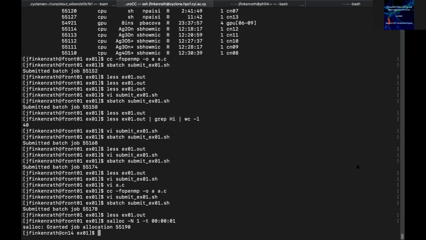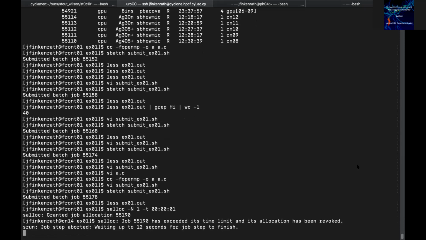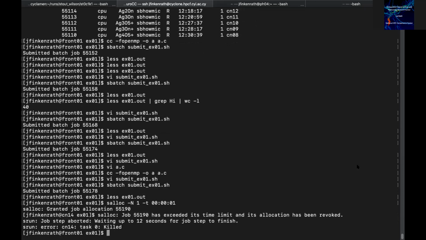But because we have so many participants in this training event, I think there are only 6 nodes reserved, and so only 6 could work in parallel. Due to that, we use dispatch here. And you see now after 1 minute, my allocation is over, and I get pushed out of the node. This is the name of the node, so I got computing node 14, and now I'm back on the front end.